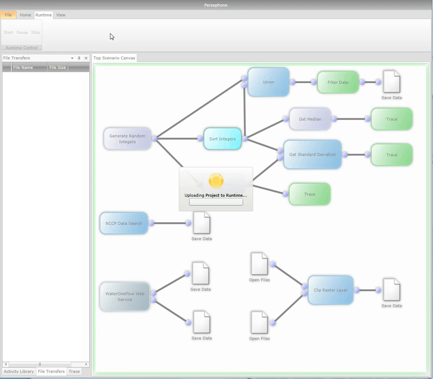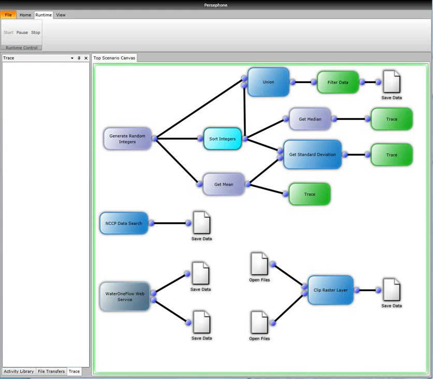At the moment, the DotSpatial translator only supports Clip Raster Layer, which is why it is the only DotSpatial tool in the catalog. However, it is being developed and should see an explosion of more available tools. In addition, at this time, the online catalog is closed off in regards to adding new components, at least until a secure method for adding them has been developed. Lastly, I am continually looking for new components to add to the framework, and any input or collaborations would be greatly appreciated. And now it's going to run through the execution of all of these activities.